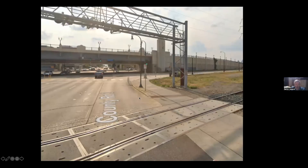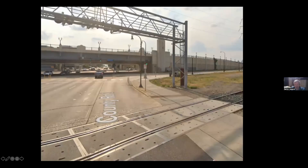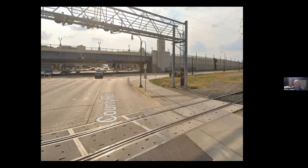Now we're at Lake and Hiawatha. There's no printing on the street but this is a Google Street View picture. You see Hiawatha Highway 55 crossing and the light rail just beyond it. This is the Milwaukee Road line that goes out to Minnehaha Park — actually the second railroad in Minnesota, built in 1864. In 1865, it connected to the rest of the national rail system at Marquette, Iowa for a through route to Chicago.